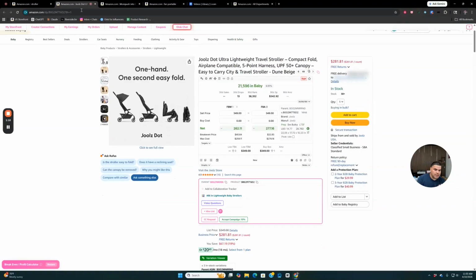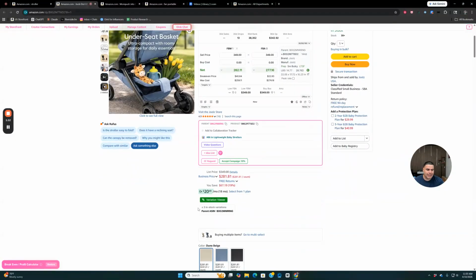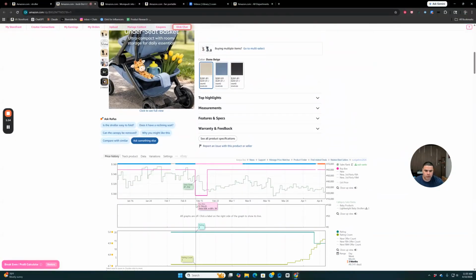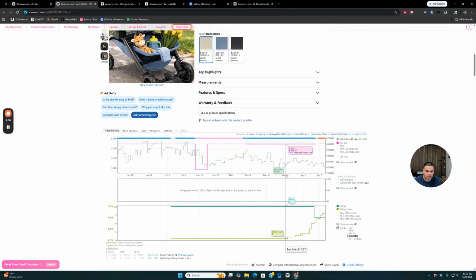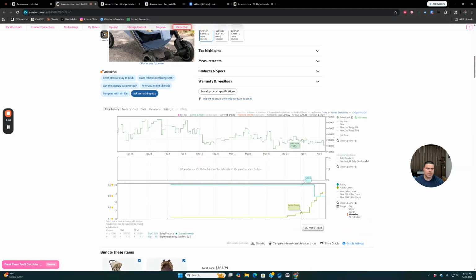Now that we're on this example here, right, it said no sales, but is it really selling, right? I see customer reviews, so maybe at some point customers purchased this product, left a review, right? But I want to see the sales velocity of this product, right? So as long as we have a sales rank here, like you see here, as long as we have a sales rank, now if you don't know what the sales rank is, go back to my previous Keepa video where I do a tutorial and kind of show you what this chart actually means.